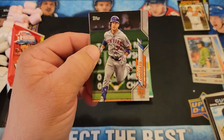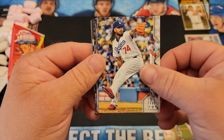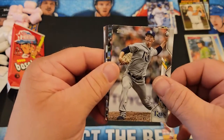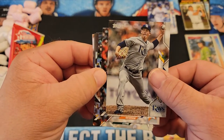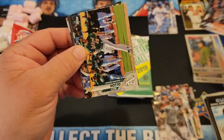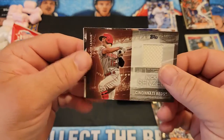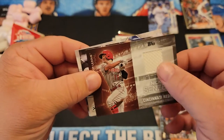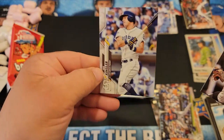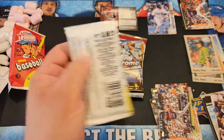I love these because I can actually read them. Michael Conforto, my boy Rizzo, Nick Pavita, Kenley Jansen — oh, there we go, Gavin Lux! He didn't have the greatest of years but he's definitely one of the top rookies from that year. Ryan Yarborough, Armenteros from the Astros, Matt Olsen, Dominic Smith. Hey, we got a hit — Nick Senzel, little jersey patch. Daniel Palca and Ian Kinsler. So we got one of the top rookies and a jersey — not bad.